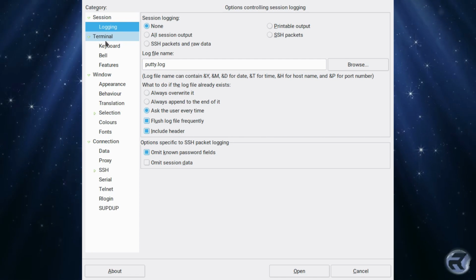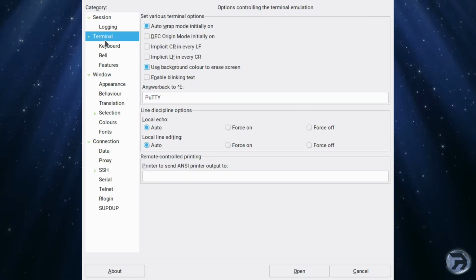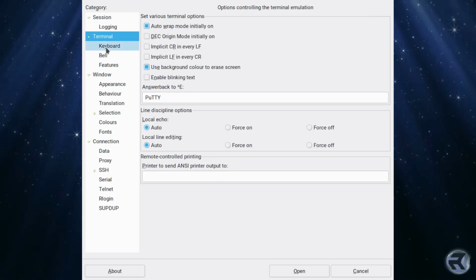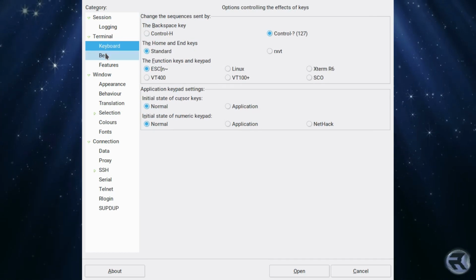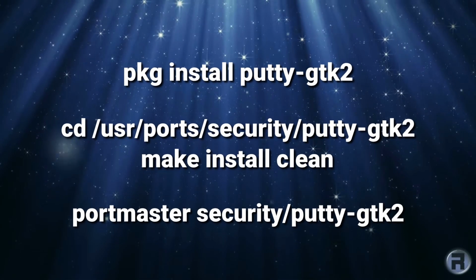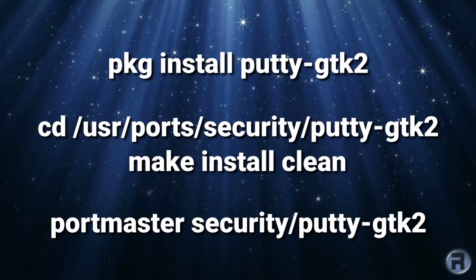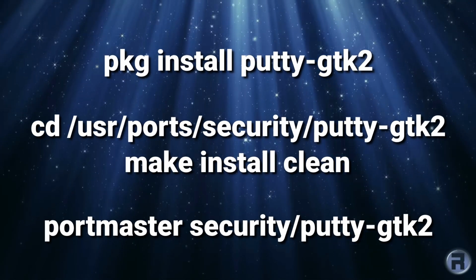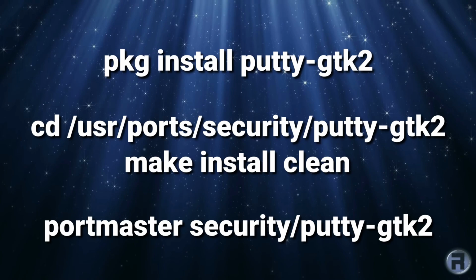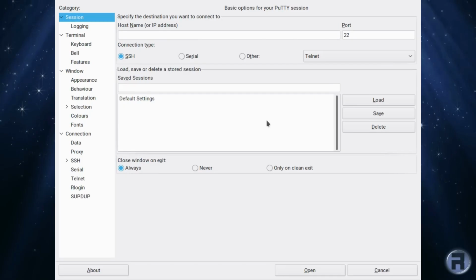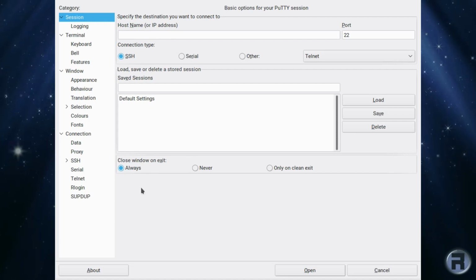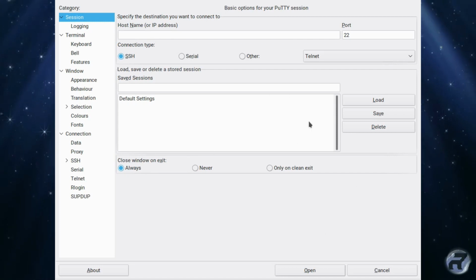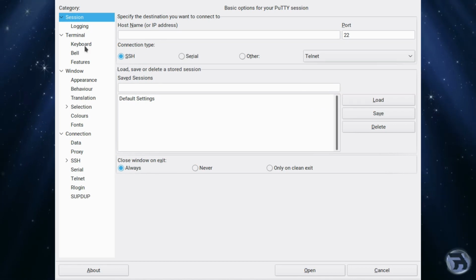This version of Putty is brought to us using GTK3. It's not explicit in the package or port name, but it is. But if you want GTK2, for whatever reason, then you can install it using the same choice of methods as the default one, but adding a -GTK2 at the end. It has the same functions and is only differentiated by the toolkit used. So unless you really need or want to use GTK2, the default one should be used instead.